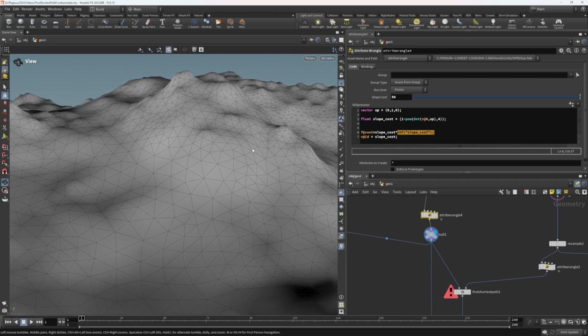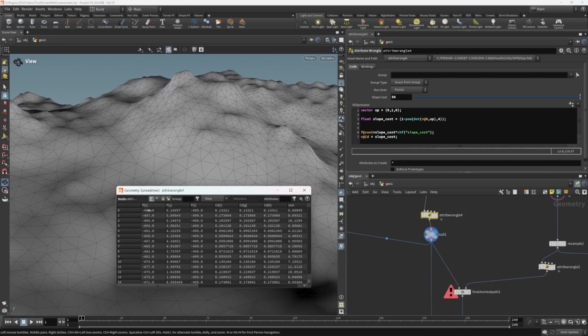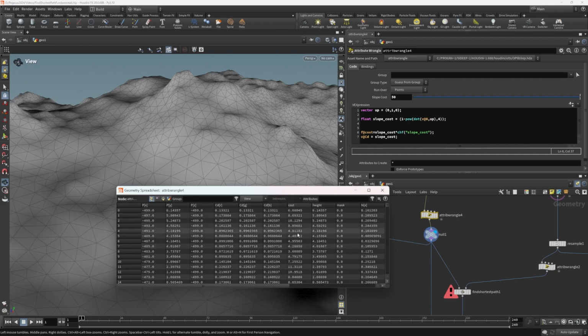Where we currently have just a single float cost for every point, you can see that here we have our point and we have our costs. What we're going to do is create costs as an array, which is going to store that cost of traveling to each of the adjacent points.